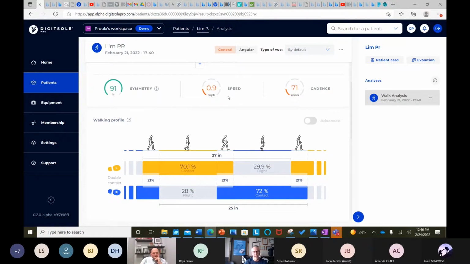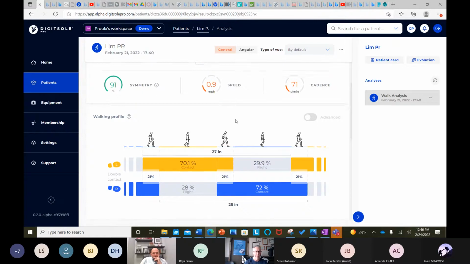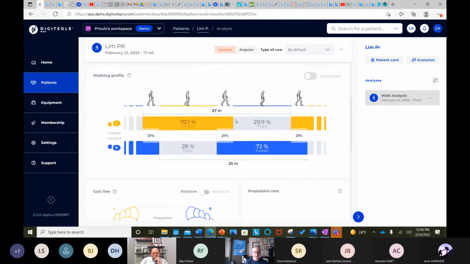She walks very, very slow. So this was actually across the ground, just because she's using a cane, so she's using a walking aid. And you can see that her contact time is a little bit longer. It's on the longer end of potentially what we refer to as normal. But you can see her stride length is 27, 25 inches.